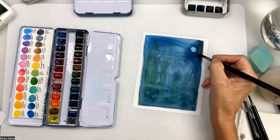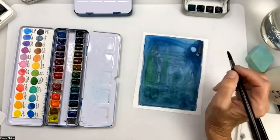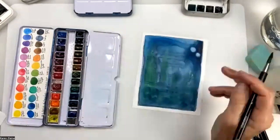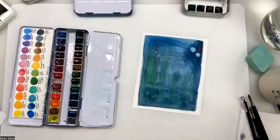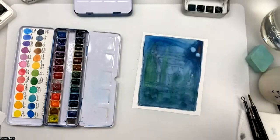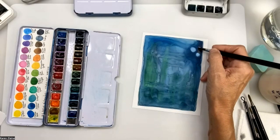So I'm going to do another little circle. Maybe I'll just make a little pattern of circles. And I'm just wetting it, letting it dissolve the color, and then I'm going to pick it up with my paper towel. So a clean brush, so empty your brush of the color, re-wet it, and then you can just do another little spot. However you want to do this.